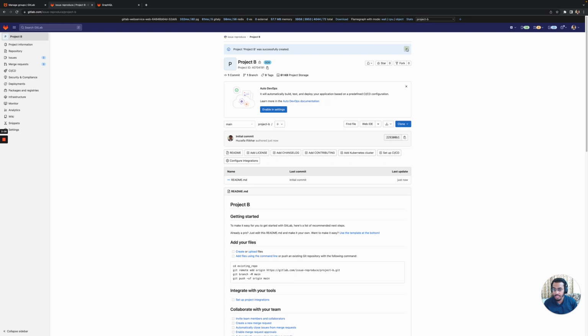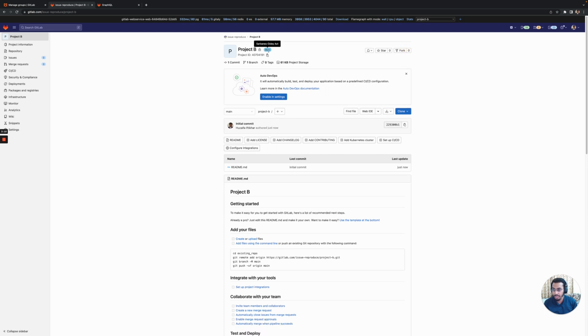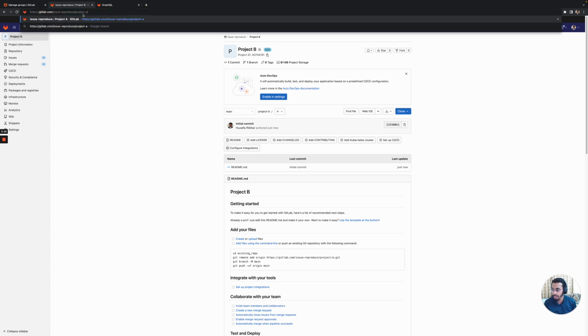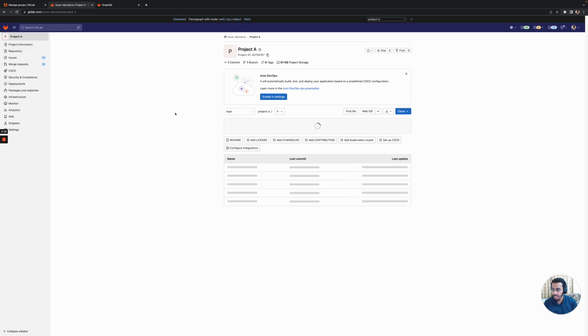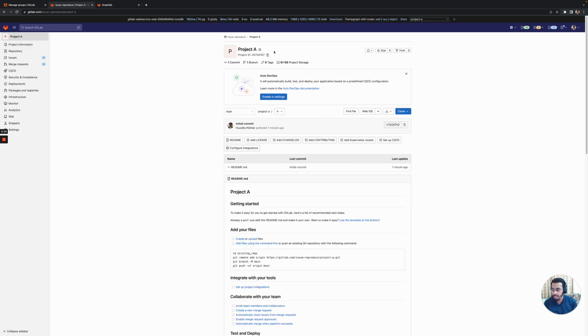So we can see that this particular project has already been associated with the newly created compliance framework. And on the other hand, if you go back to the first project, it's still the same and it doesn't have the compliance framework associated to it. So this means that the projects that were created prior to setting the default compliance framework are not affected at all by this.